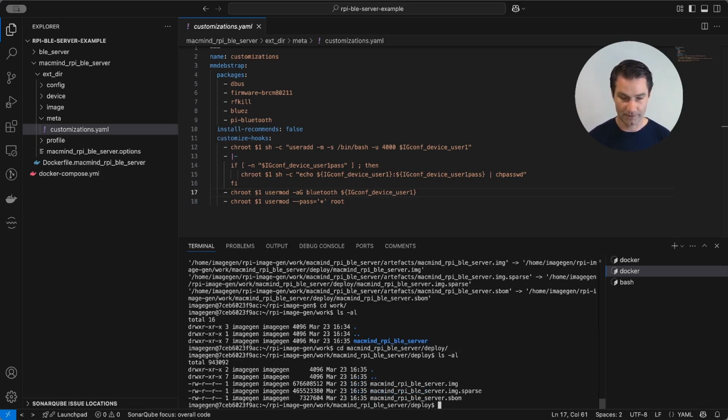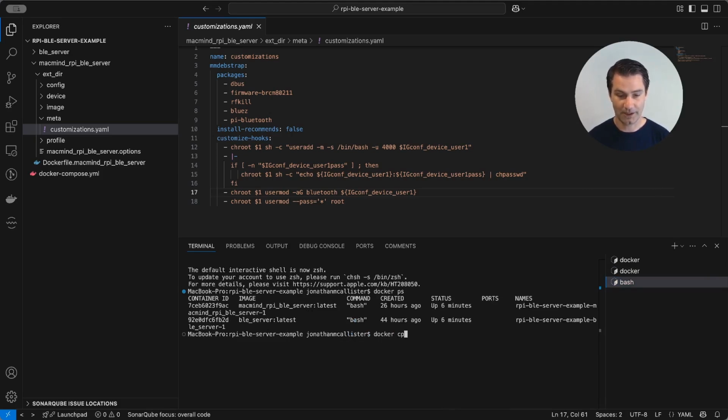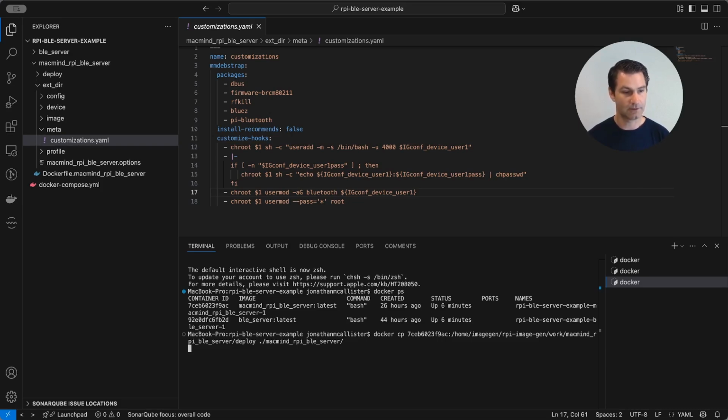So if we go ahead and use this, we're going to use the absolute path from this container, and we can Docker copy, and we're going to specify the container ID, and then we're going to go ahead and copy this to our MacMind BLE server directory on our local host, and we can see it appear here.